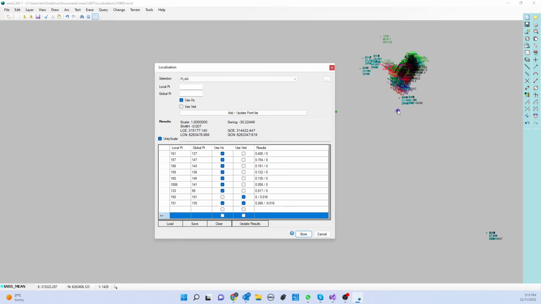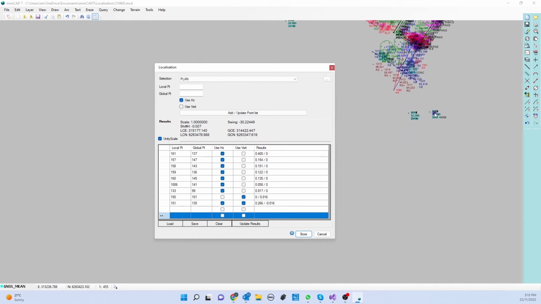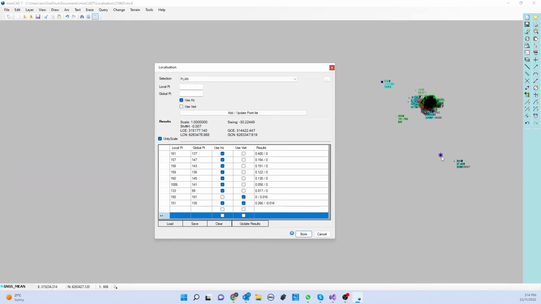There are a couple of extra points I'm using for height, as you can see down here, used vertically, and there's an SSM there which has a height on it, and there is an SSM here. This SSM is not in our survey coordinate database, state coordinate database, but it was on the survey plan. And this point here is not on the survey plan, but it has a height coordinate only in our database. So I've actually taken a height on that, and then I'm adjusting it by what my GPS is giving me.